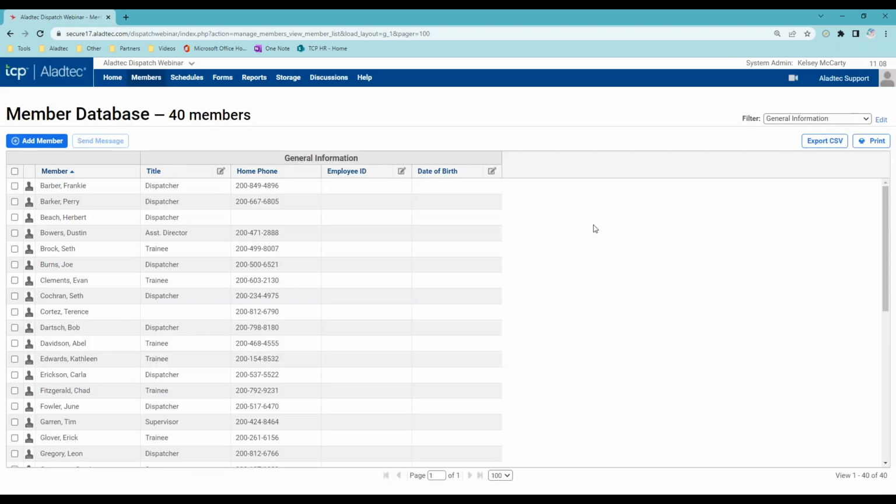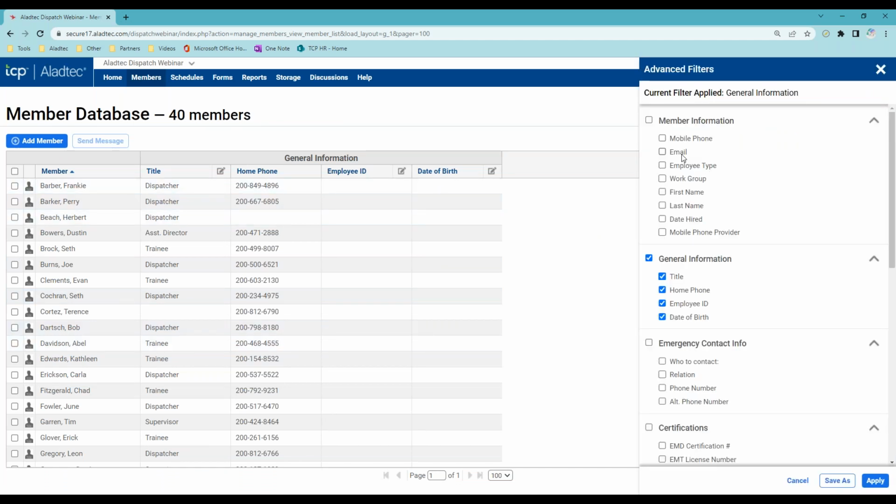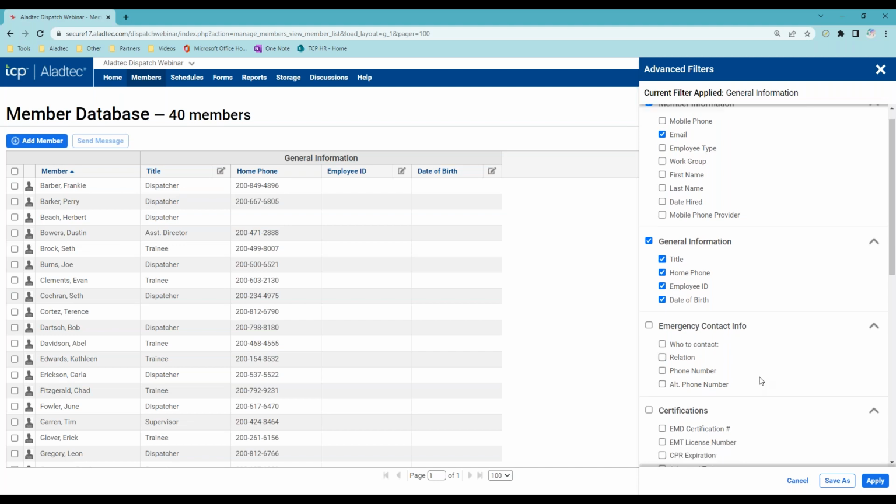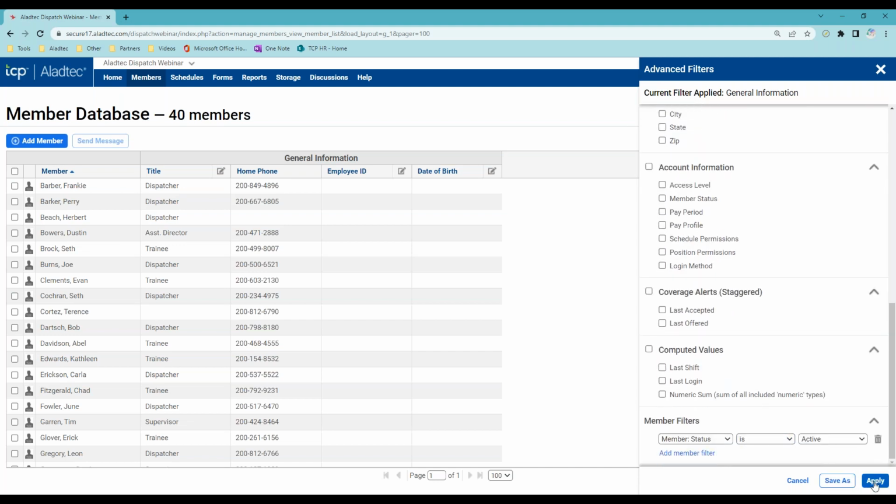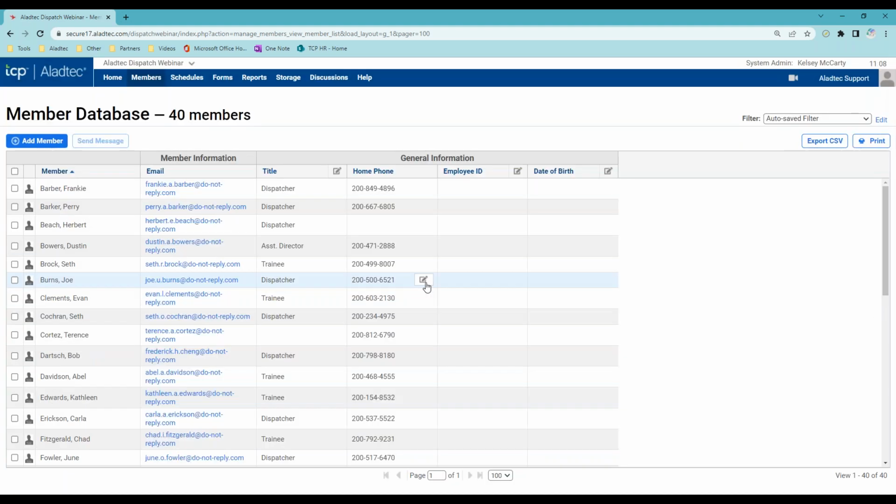You can even customize this. Like if this got you pretty close, but you said, you know what, I really wish that their email was in here, we can pick and choose from all the fields that exist and pull in additional pieces of information. You can then export or print this. So if you ever needed a roster or you wanted to treat your certification tracking as kind of a reporting capacity, you can get this information out of the system via print or an export into Excel.